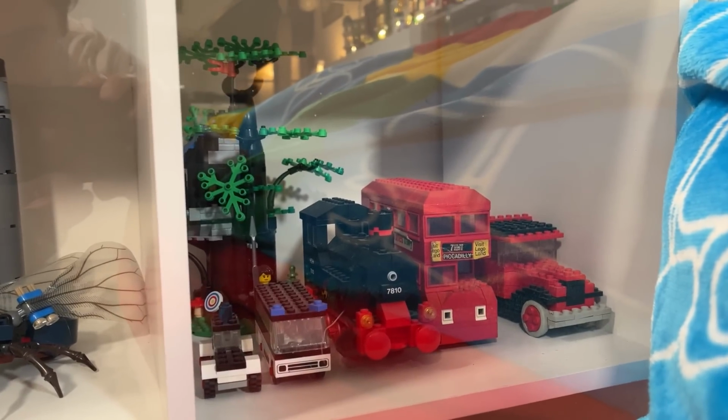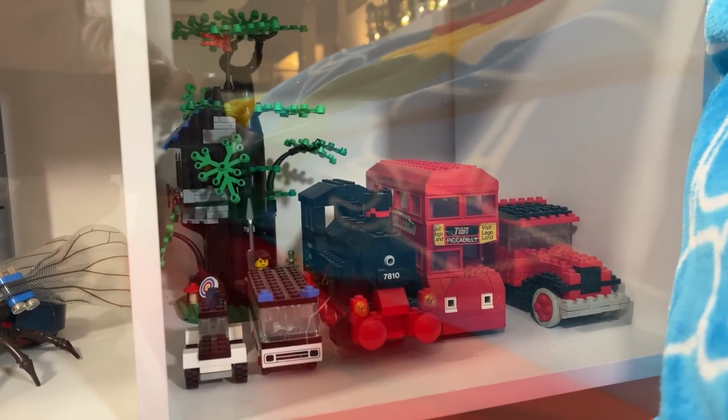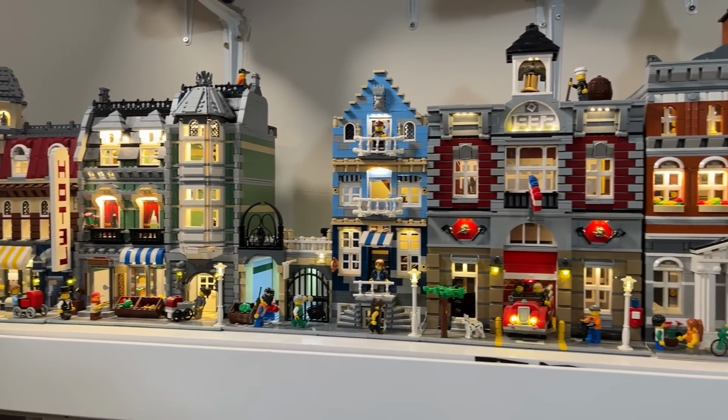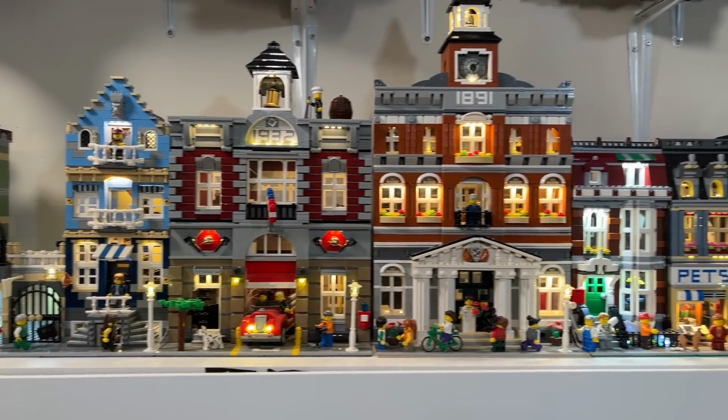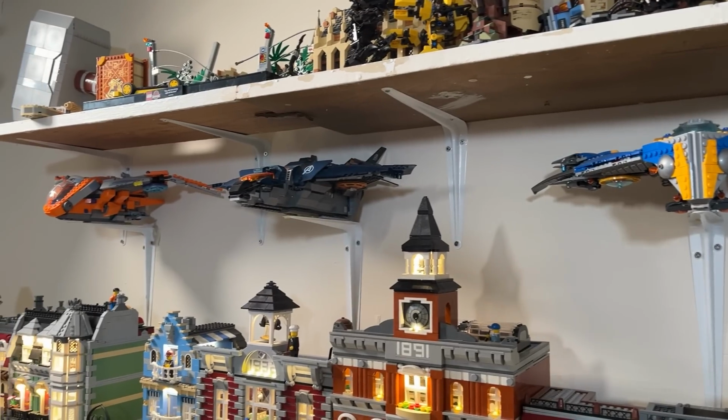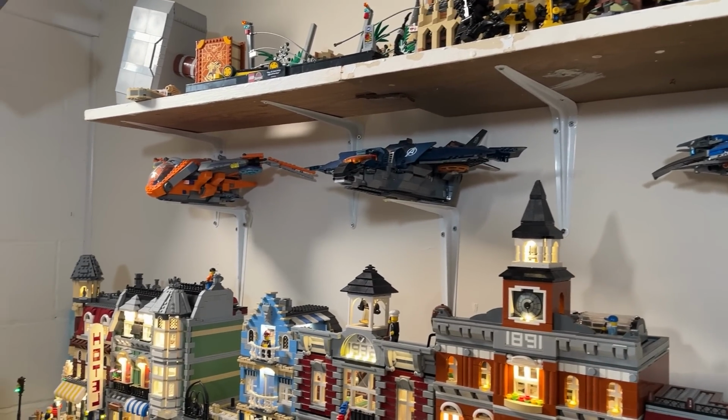Below the Star Wars cube are some older sets, back from the 70s and 80s, as well as 2 gift with purchases that I did build. Above all these cubes is the first wave of modular buildings, which I try to keep in release order as best I can, but sometimes I have to switch things around because of when a corner piece came out in release order. Above these buildings are some Marvel ships and some Harry Potter sets on a shelf.